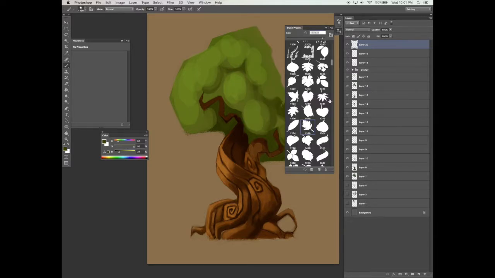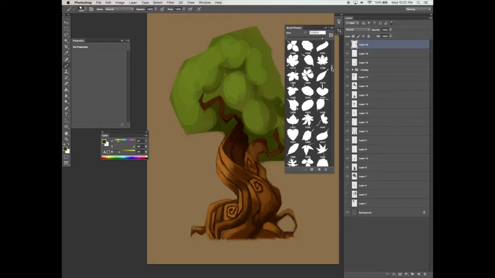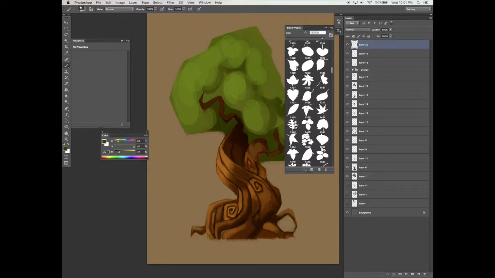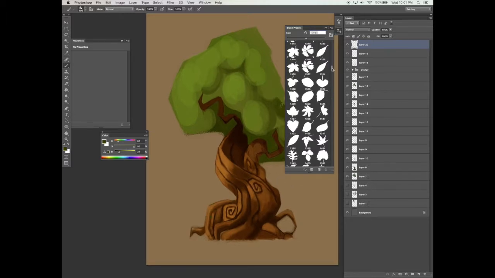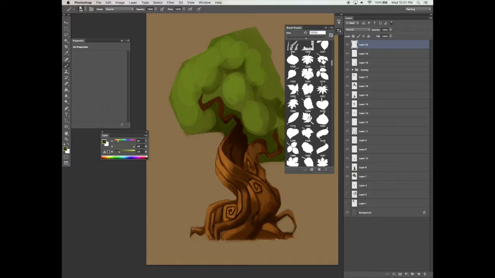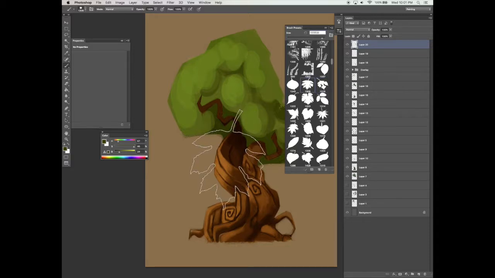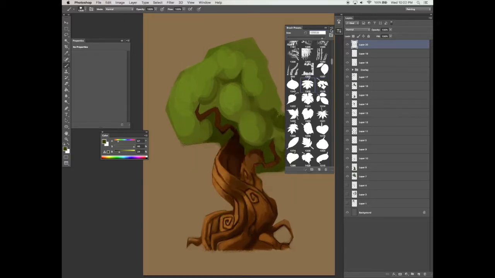And just as I showed you before, I'm going to select a leaf that I think I want to use that's an interesting shape. Maybe that one. I'm not sure. Maybe I want to go with that, it looks more like a clover. That'll be good for when I add a little bit of moss and greenery to the root area, somewhere down here. I think it'll look really cool, but not for the actual leaves on the top.